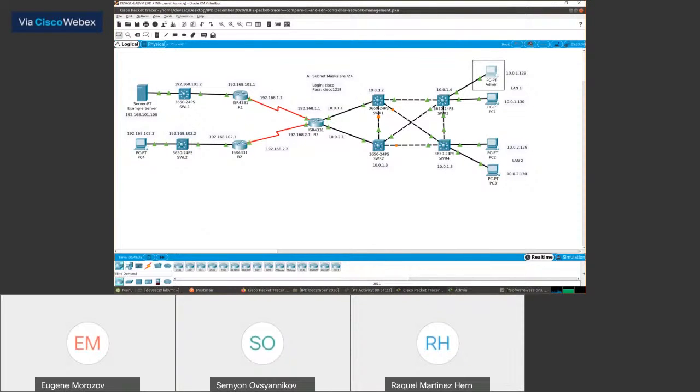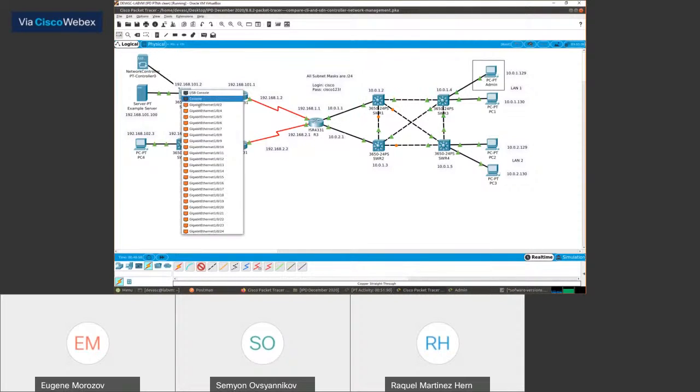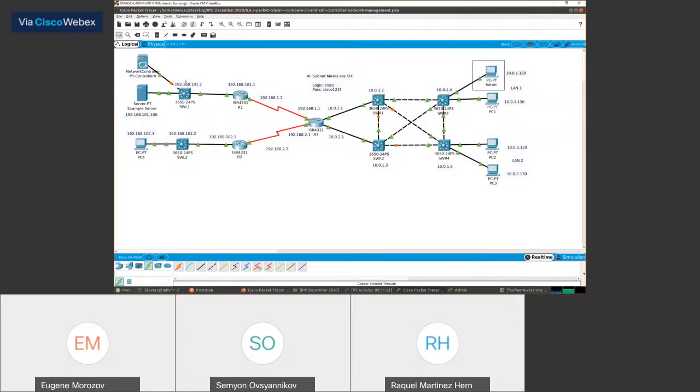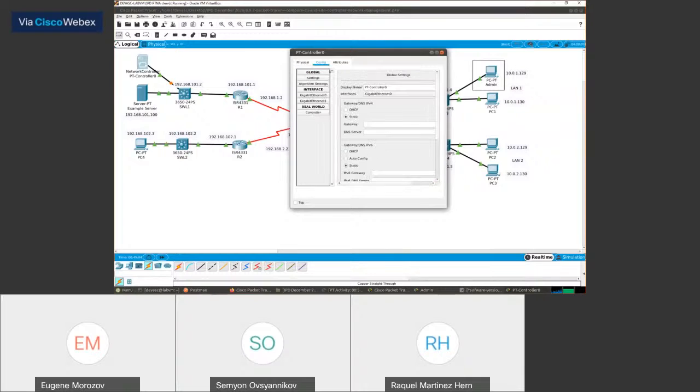So if I go to end devices, over here, I can have this network controller. So let's grab this network controller and add it to our network right here and connect it to our network. And let's try to put it together and make it work. I will put it in the same LAN with this example server, and let me connect it to my network with this wired connection to the switch. And of course, the next thing I will need to do, I will need to apply some basic configuration for this device.